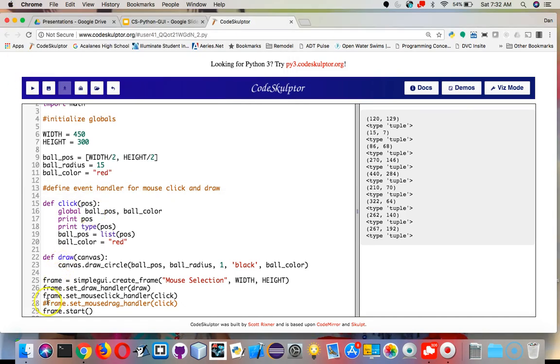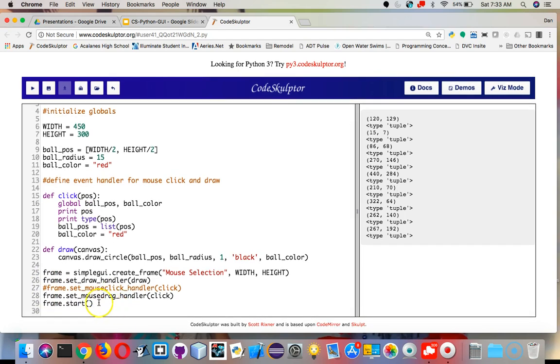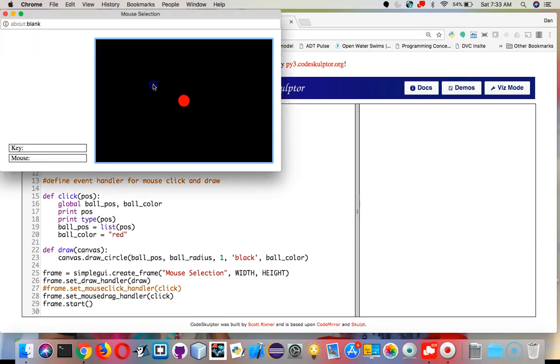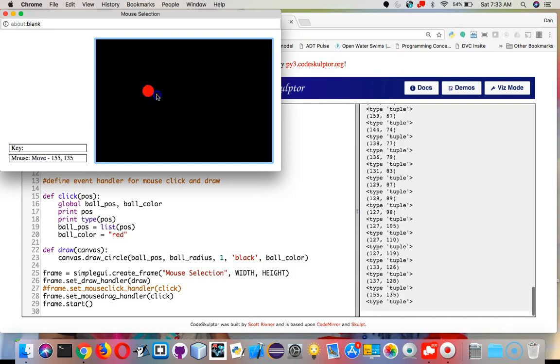The second type is, instead of setting it as a mouse click, if we set it to be a mouse drag. So I'd have to click and hold. Now, when I run it, what I see is it doesn't happen, nothing works, unless I was to drag the ball around. So now I have something that kind of dynamically moves. As long as I'm clicking and holding, it will follow the mouse.